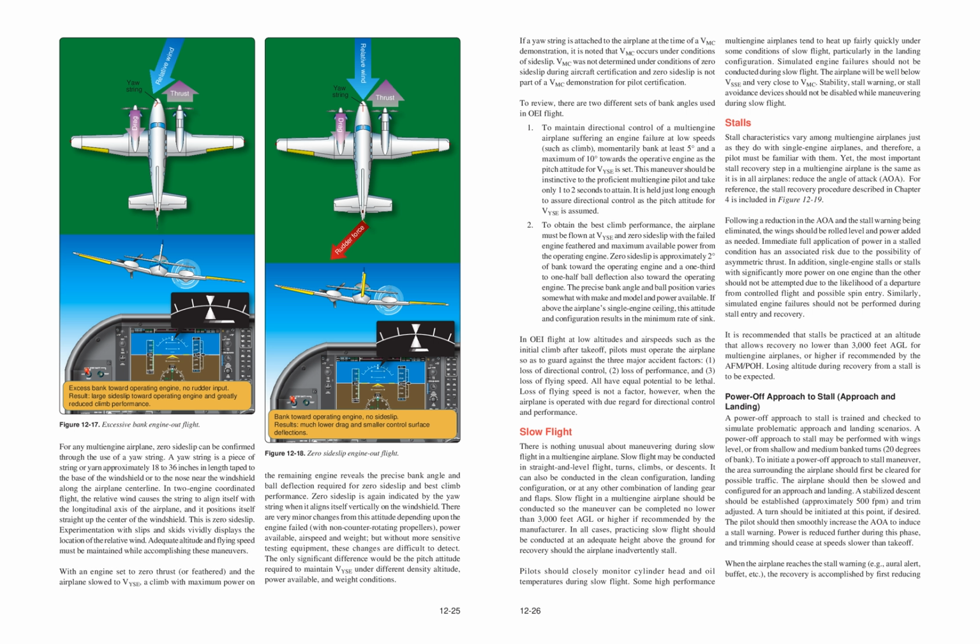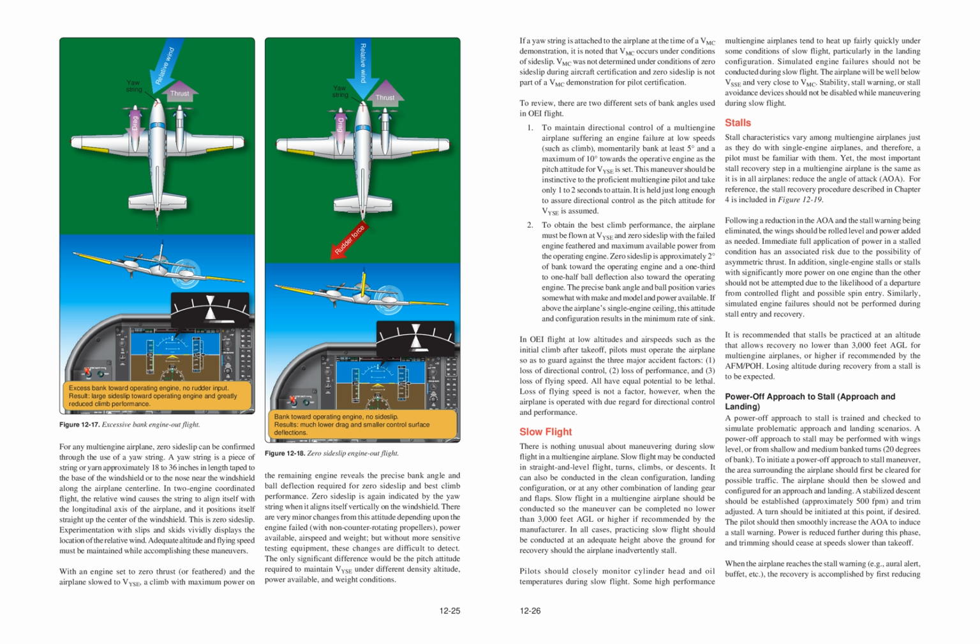The only significant difference would be the pitch attitude required to maintain Vyse under different density altitude, power available, and weight conditions. If a yaw string is attached to the airplane at the time of a VMC demonstration, it is noted that VMC occurs under conditions of sideslip. VMC was not determined under conditions of zero sideslip during aircraft certification, and zero sideslip is not part of a VMC demonstration for pilot certification.